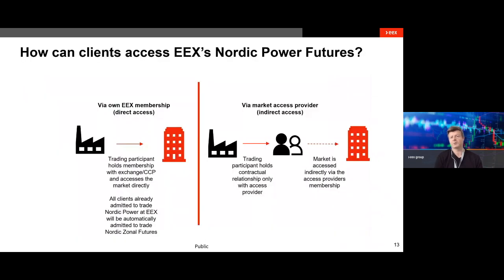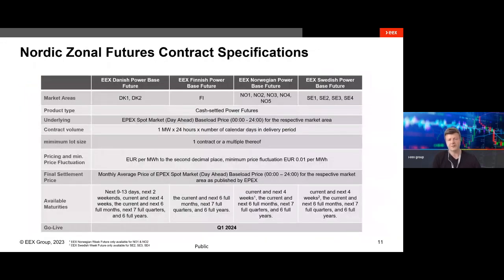But those of you who have traded on the EEX for a while will note that we've had a proven track record of actually trying to develop these markets as well. We're talking about a launch, and therefore it's obviously open to the development of the market to actually extend and change these maturities. So what we launch is not set in stone forever. We listen to the market needs, and if that is required to extend, it might be a future plan to do so. But at the moment, we're talking about the early phase. We're sticking in the example of Norway here, just to CAL plus 6 contracts.